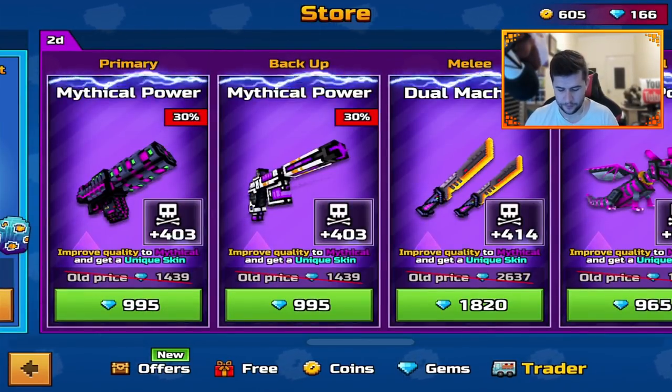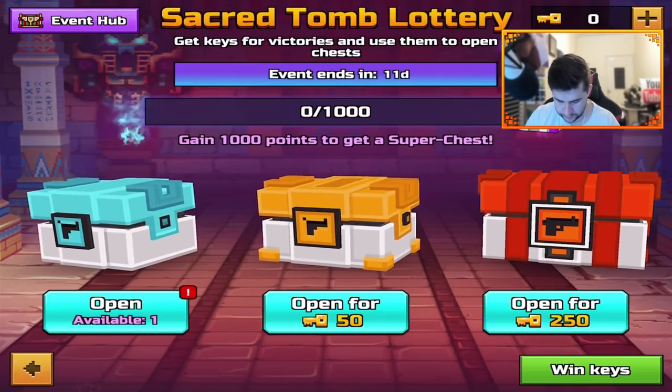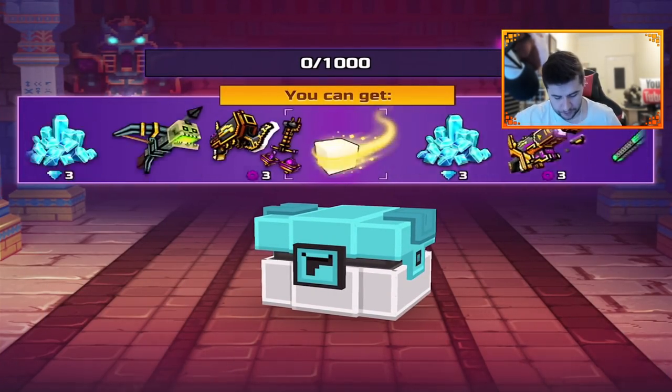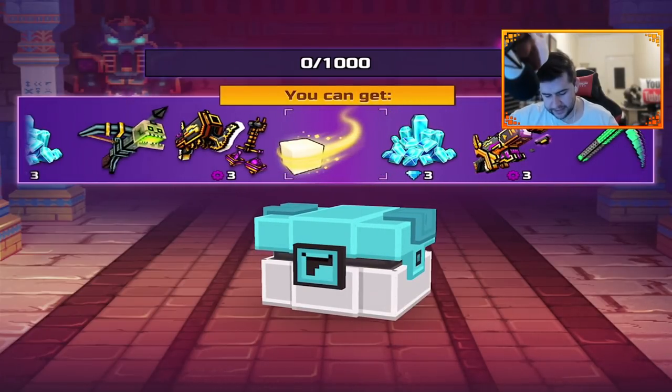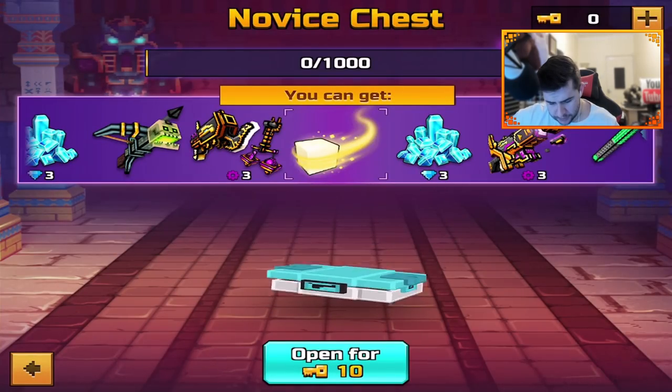Not buying anything from this van because it's horrible and incredibly expensive. We've got a lottery. Aha! Free chest. But I have something special to show you in today's video. I'll take it. It's a trail. I mean, I got no choice really, huh? But I got something really cool to share with you today, chat.